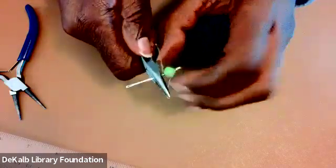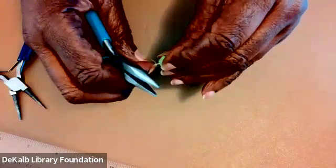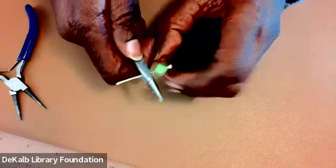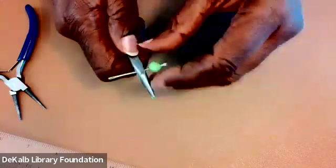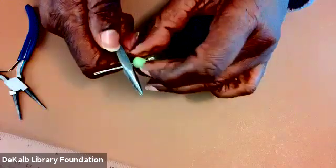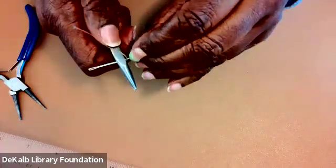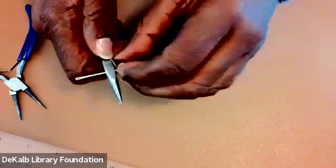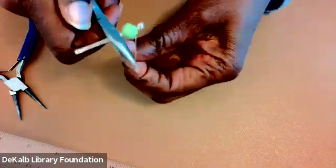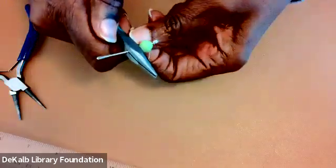Okay, and now I'm ready to wrap this long tail around the stem that's right above my bead. And I'm going to tell you a little trick. First of all, make sure these are as close together as you can get them and slide that wire almost to the back of your pliers because you get a better grip there. If you try to do it from the tip, it's going to move around like that. But if you go back here to the back, it's more secure. See that? All right, so right here above the fold of my wire, just hold on to that and wrap the tail around the stem. First wrap as close as I can get to the pliers, and then keep on wrapping down that stem.